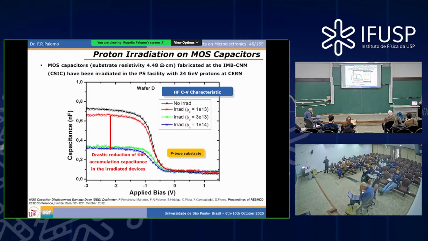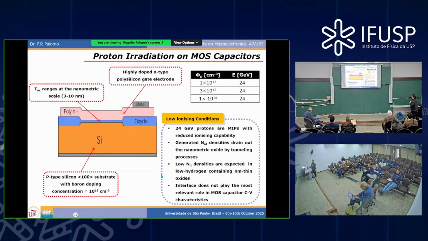That was in the beginning one of the first works in Spain about whether N-in-P or P-in-N, changing the doping of the substrate, was enough for the High-Lumi. At the end, the answer was N-in-P, as I told you yesterday. It's published for sure. Everything here is published work. Okay, that was the device. Those were the conditions in the experiment.